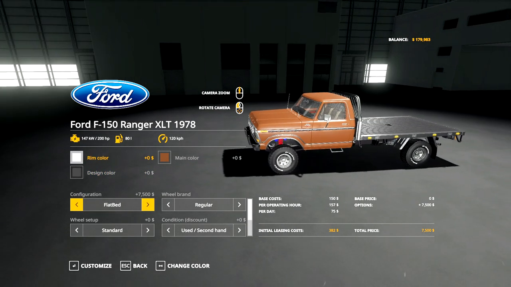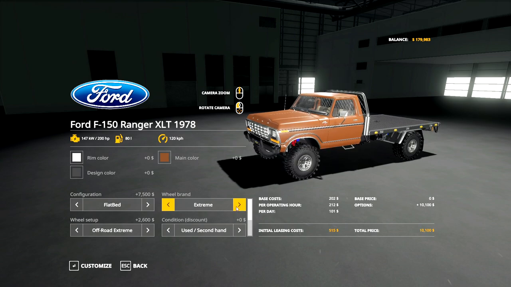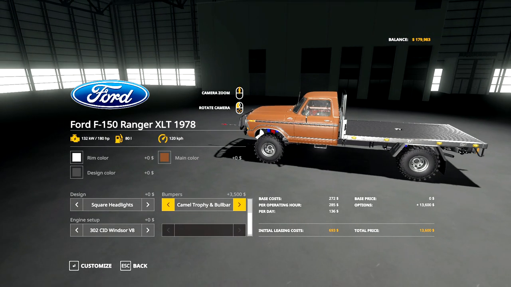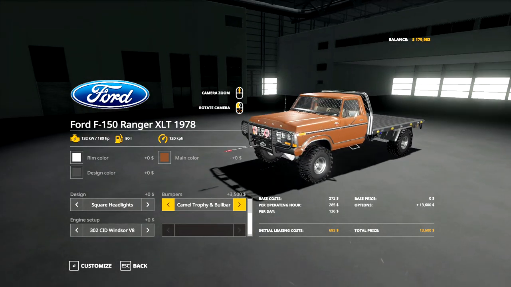We are gonna go for the flatbed. Wheels, we're gonna go for the extreme wheels, not the dually. We're gonna go for that, and I like that. Maybe number two. We'll go for that. And anything else, square lights, we'll leave that. Here we're gonna do the camel trophy and bull bar. I'm guessing that's something at the back, with a winch, so that's great.